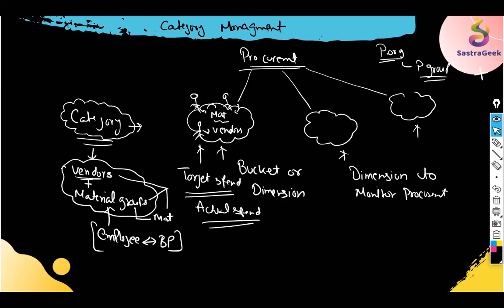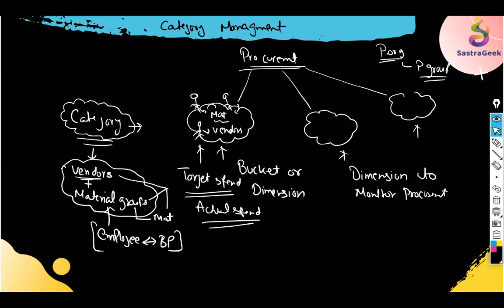So if you want to see your vendor evaluation score, you can compare the different categories which you have created. You would then be able to see which categories' vendors are doing better, or which category's vendors you need to focus on to improve and to develop new vendors.